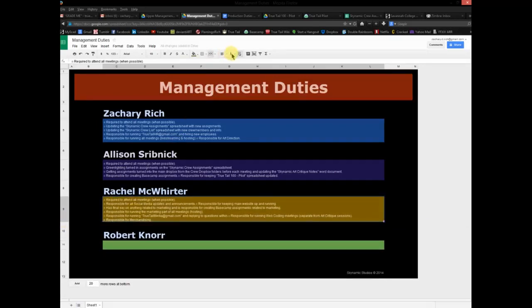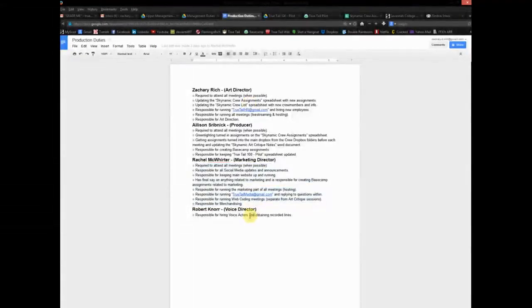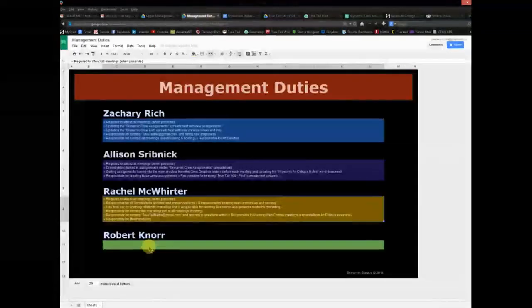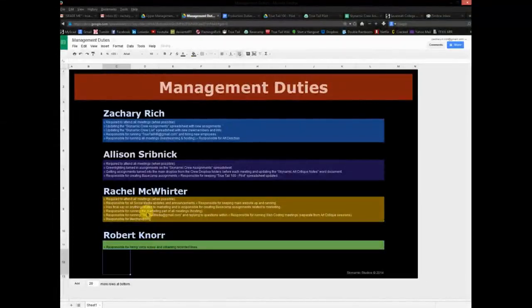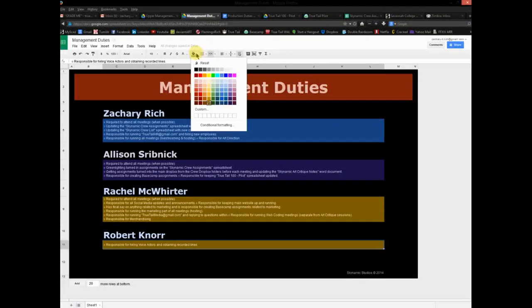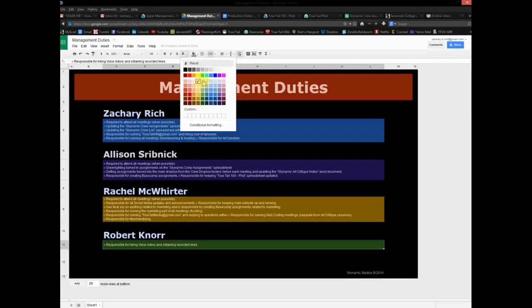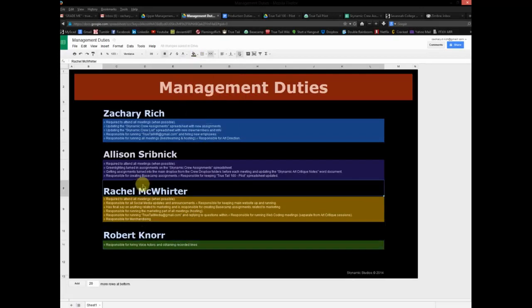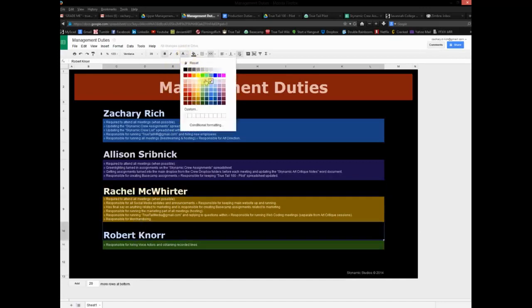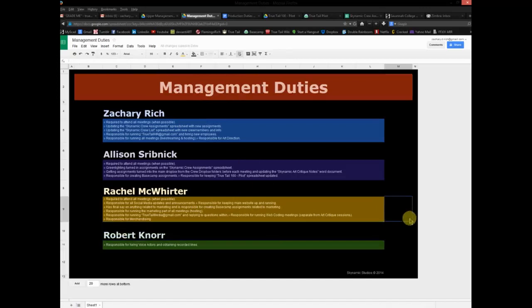We gotta get this to hover in the middle. Yep, and then Rob's little sentence. There you go, Rob. Copy, come over here, and I can then paste it. Should we put our duties? I mean, like, our duties, our positions. Yeah, no, we should. I'll do that as well. Just give me a sec here. Yeah, you're fine. Rob was green. Green. There we go. And oh yeah, and I gotta change this. Rachel's name is supposed to be the light yellow, and Robert's is supposed to be the light green. There we go. That's looking nice.